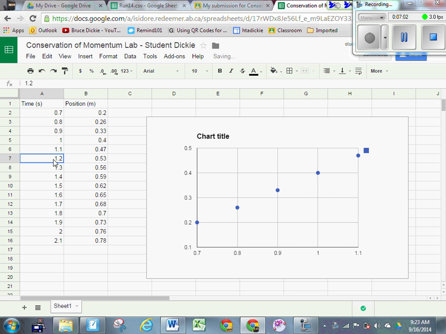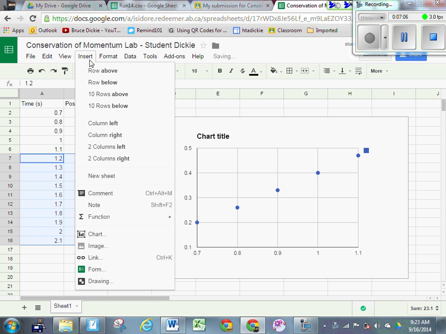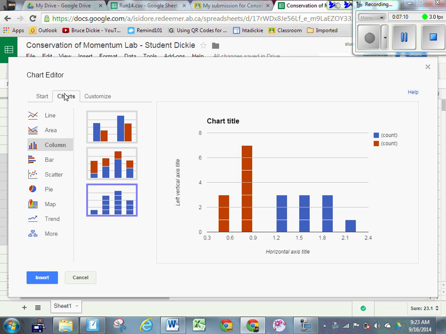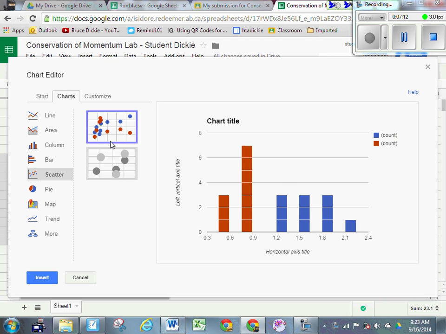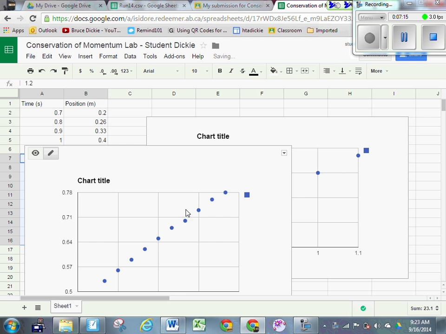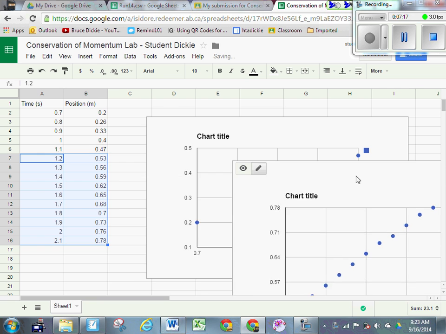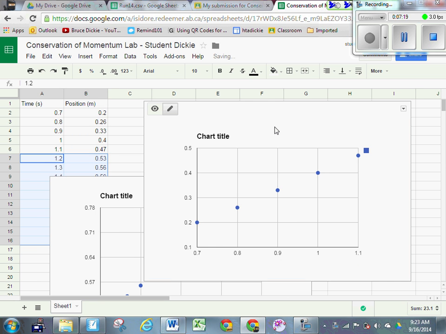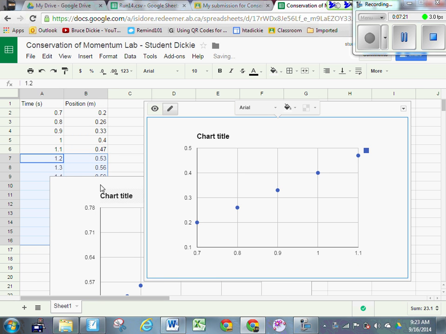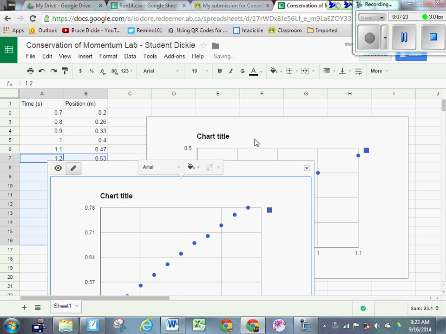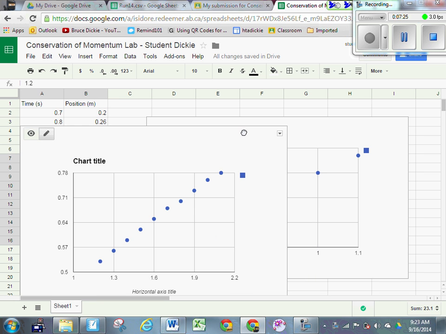Now I'm going to do essentially the same thing for my last bunch of data points. I'm going to insert a chart over here. Again, it's my scatter plot. It's my first option within scatter plot, and it looks like this. So this is my initial velocity. This is my final velocity. Now, I can tidy this up a lot, easily. Okay, let's click here, top right-hand corner, Advanced Edit.